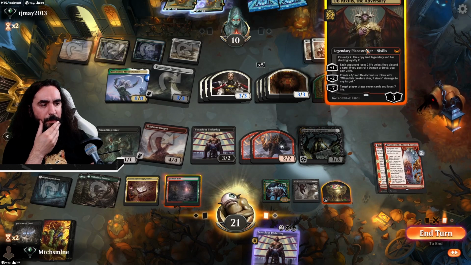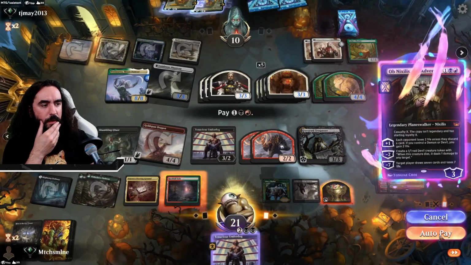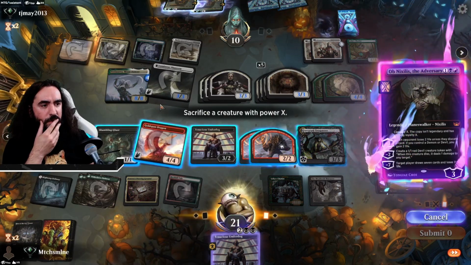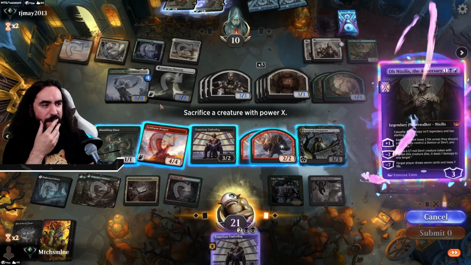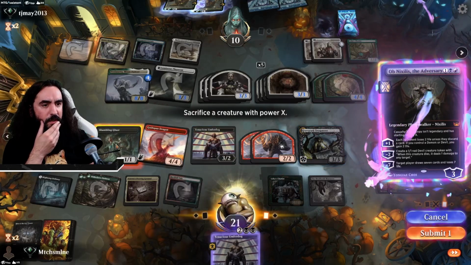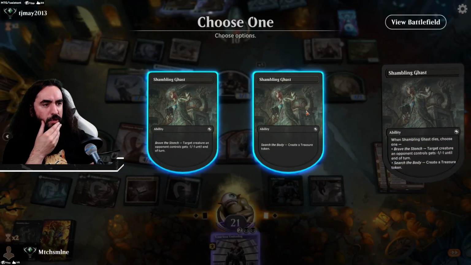Do I sack something here? I think I do sack something here. But what? What do I sack here? I mean, getting a life for the devil would be very nice. So yeah, let's sack the Shambling Boy. Make ourselves another treasure.